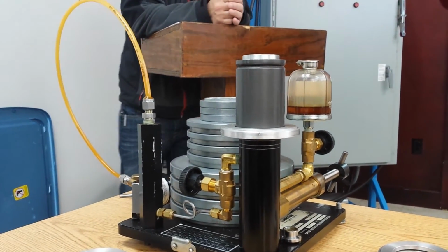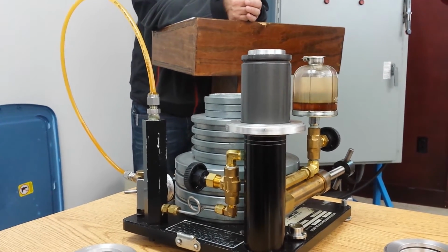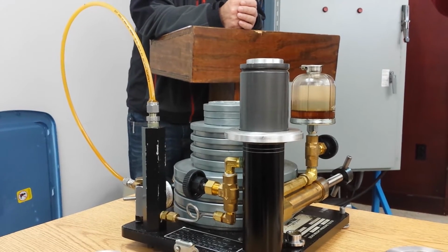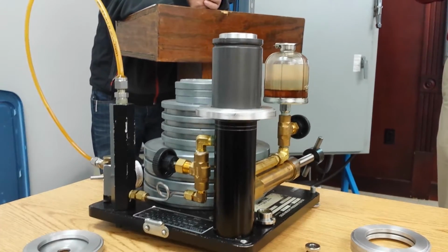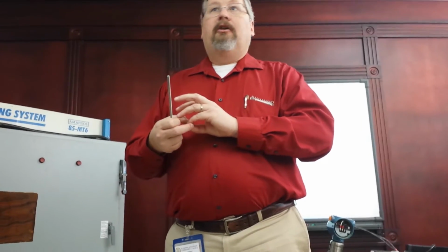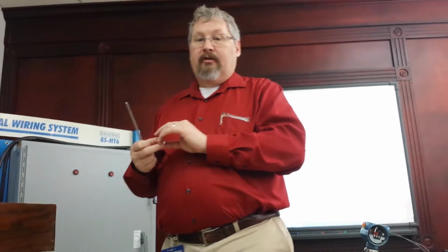Maintenance? Is that what the maintenance does? That's what y'all are training to do, is maintenance. I'm talking about doing the calibration on the thing that you said we won't have to do in the mill. We won't have to do that? You won't have to do it because you'll throw it away and get a new gauge. What's that thing called? The deadweight tester. This is a deadweight tester.